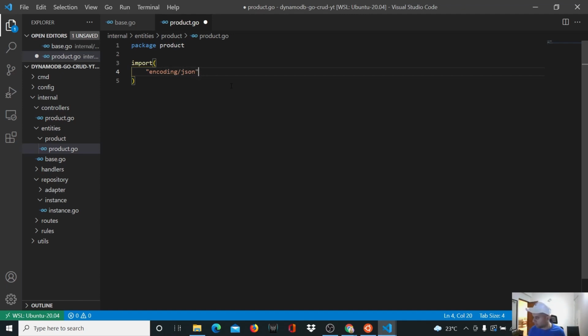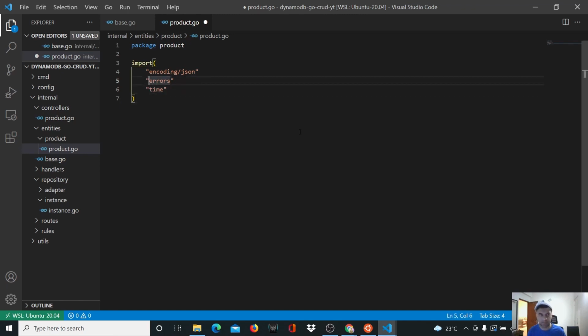That's why you need to use the encoding package and JSON, right? To be able to work with it. So it's called marshalling and unmarshalling that you have to use, and the encoding package helps you to do that. And we'll also need the errors package and the time package. And then we'll need a couple of more packages.